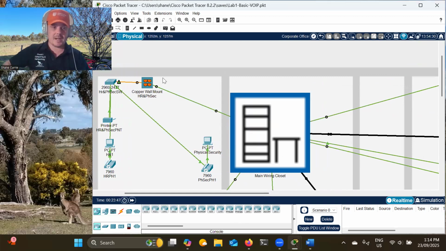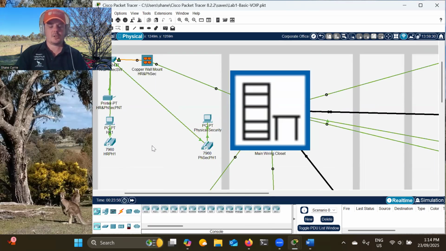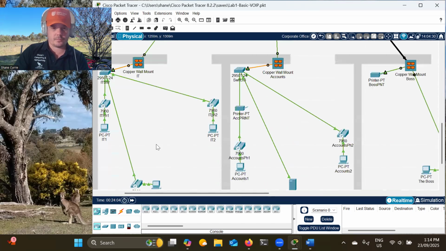And your job as a network engineer is to then work from the patch panel or wall mount to the actual network switch. That's your domain. So what we got over here is what I've configured. I'll show you how this works first, then I'll show you how I configured it. I haven't set them all up yet.